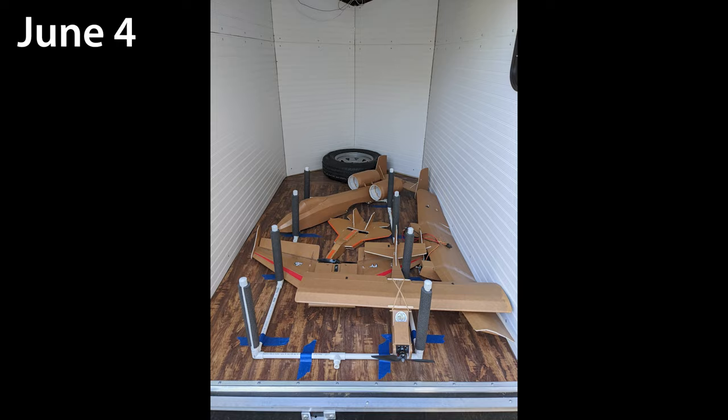Delivery today, big box. What do we got? I'll show you. Flexible solar panel. We're gonna have power soon. Soon.